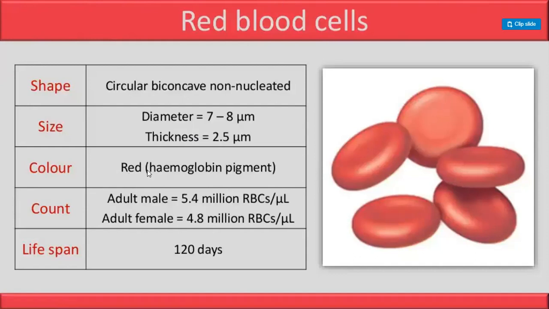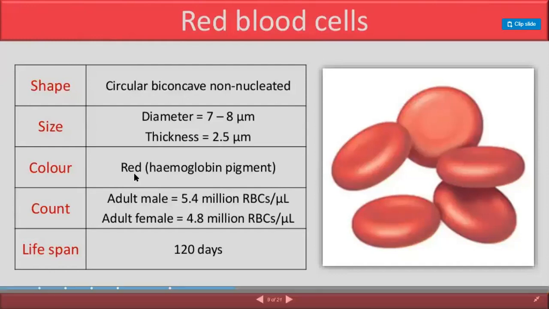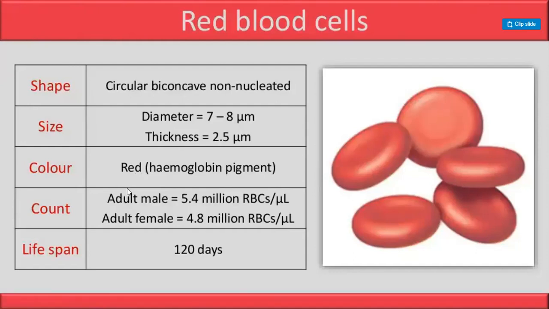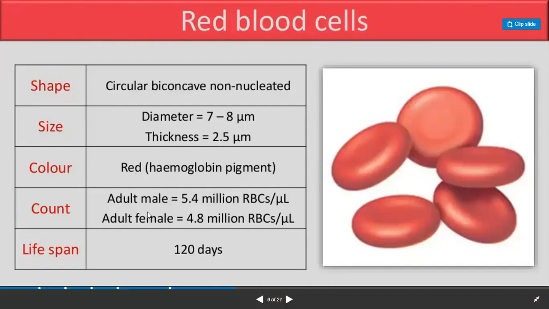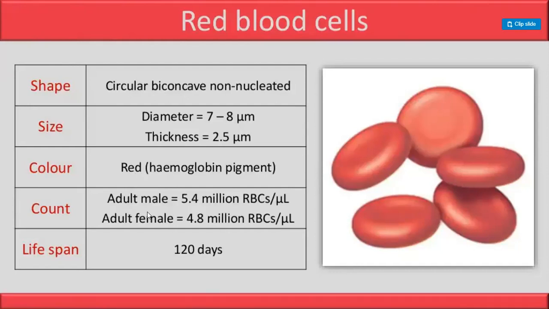This is the only blood cell that has this hemoglobin pigment. And this hemoglobin, we will look at the function of hemoglobin later when we talk about the oxygen transporting function of red blood cells, because red blood cells transport oxygen around the body, and they are able to do that because of hemoglobin. But the hemoglobin is red in color, so it gives that red color to the red blood cells. Now, what is the amount of red blood cells that we have in a pinhead of blood, in the adult male? So there are about 5.4 million red blood cells per microliter of blood. So when you take a microliter of blood in an adult male, there are 5.4 million red blood cells.